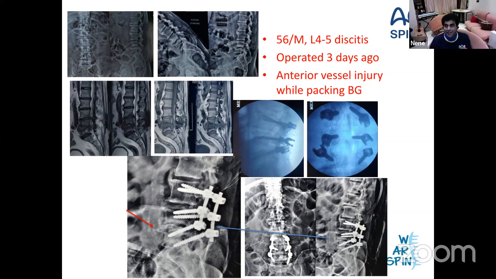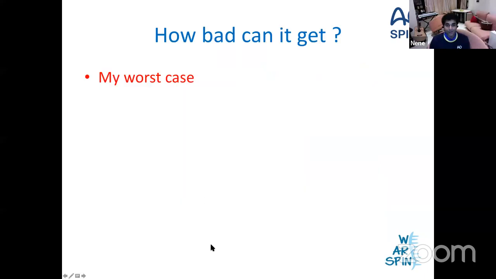While doing the grafting, the surgeon kept saying that Dr. Nene has had a very bad experience with this, so you must be careful. And he kept packing the bone in and seeing where the bone lands up. And as you can see here, the bone has traversed anteriorly, and it hit a vessel, and there was pooling of blood. And luckily, just by packing away, we got away, and there was no major problem. But the ALL and the annulus are going to be deficient. The blood vessels are not pliable in the front, so they'll just rip through. And here is the case that I've been kind of building up towards, my worst case, which was a discitis.